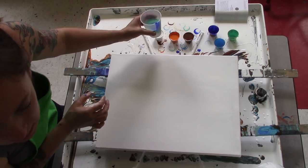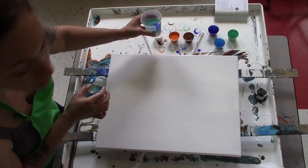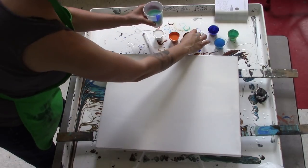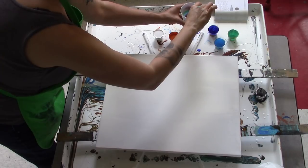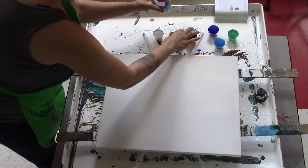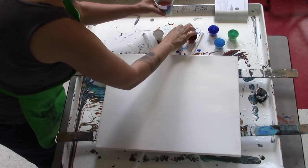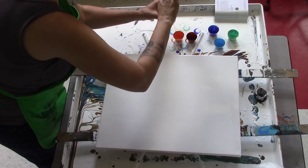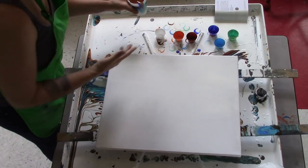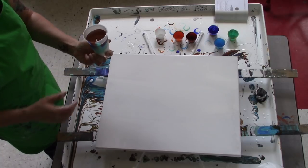Then, according to my notes, green, blue, then the brown. Then I'm not using all this orange. Still use a lot of orange, and then some more white. Okay. Should we do a flip cup this time?